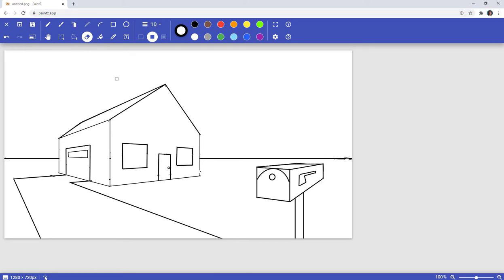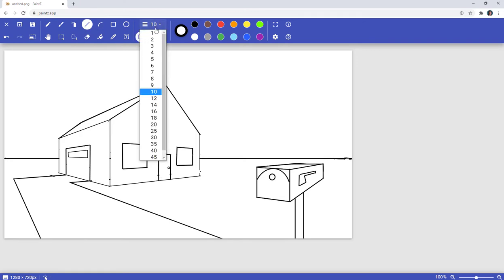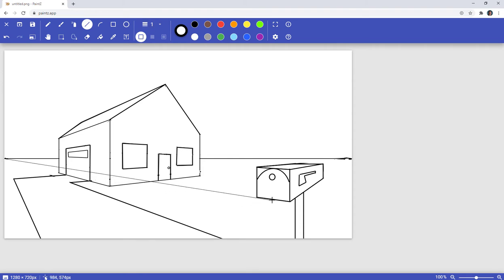Okay, and then the last thing, let's go ahead down to a 1, and we'll come off this corner, and we'll put a little sidewalk here. We could put a sidewalk coming straight off like that, or you know what? Let's do something a little different. Let's go ahead and use this curve line tool. We haven't used that much, so let's use the curve line tool to bring the viewer down here to the mailbox. So let's go from here to maybe somewhere down in this area.